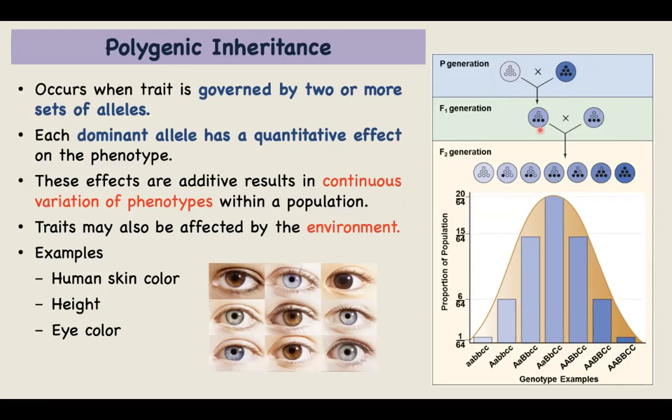So F1, it is a bit confusing kalau nak buat cross. So usually kita tak buat cross lah untuk yang ni. Kita akan bagi soalan lain bukannya crossing yang you kena buat crossing and Punnett square. Okay. So these are the proportion of the population and these are some of the variation, possible combination of the variation. Okay, genotype punya example.